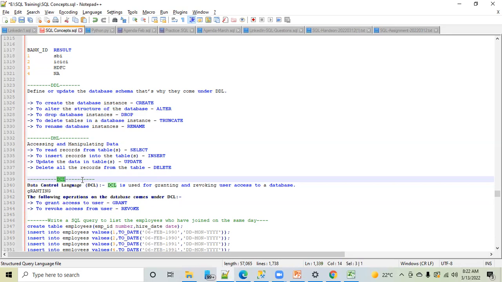Because in a database, you have multiple tables and they cannot give access to all the tables to all the employees. Only those who are working in a particular project will get access to those tables only. That's why they will give you grant access. Once you have left that project, they will revoke that access. The administrator will take care. Sometimes database developers also have this access, but generally DBAs will take care of all these things.